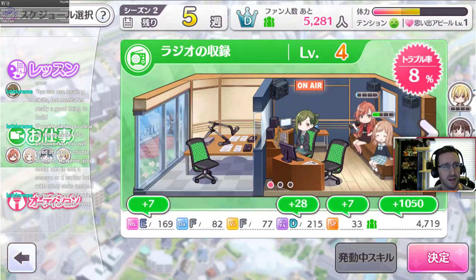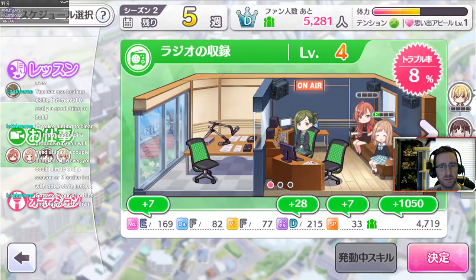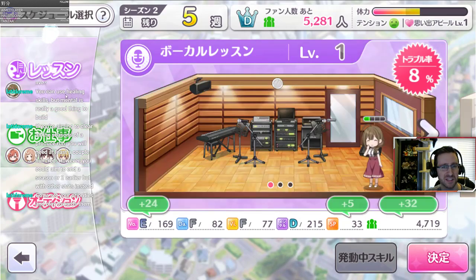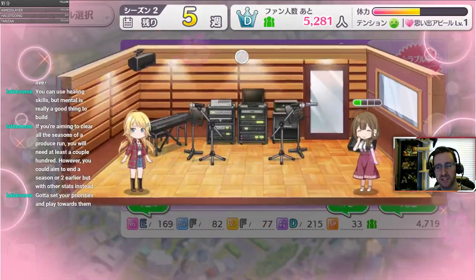This is where luck and personal preference comes into play. There's 2 girls in the mental room, so I kind of like getting the support bonds, but we don't really need more mental at this point. So we'll keep doing vocal room. 8% chance to fail is not too bad, so we'll do it. We'll risk that failure.